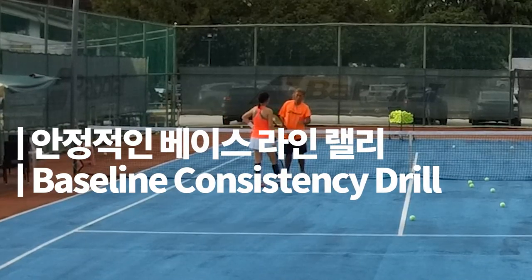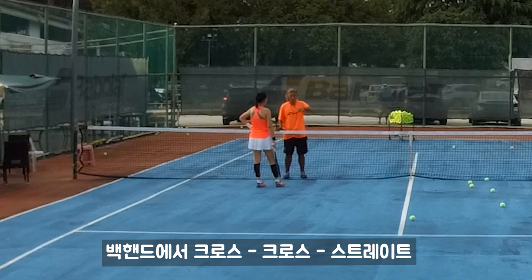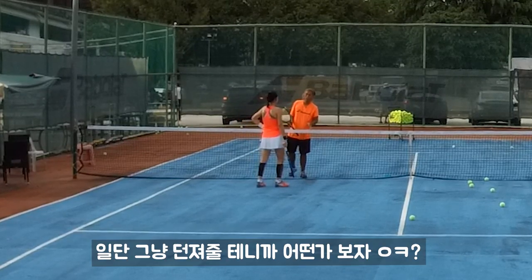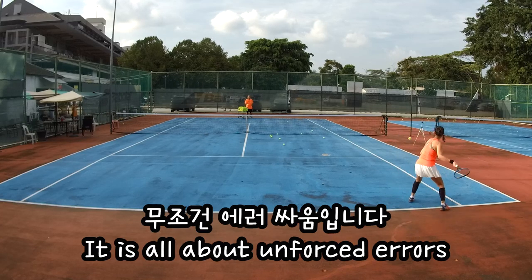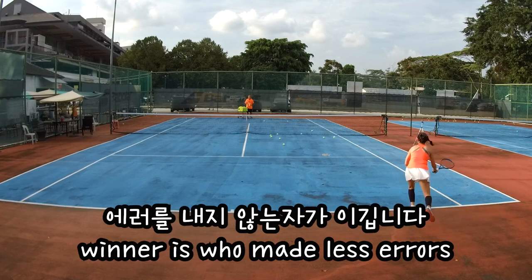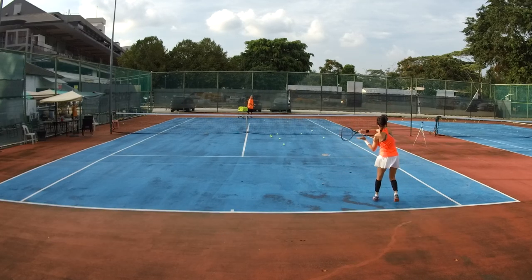Forehand triples, backhand triples. Cross, cross, straight. Backhand, cross, cross, straight. Okay, I'll feed the ball first to see how. Alright, let's go. Cross. Alright, cross. Good, and straight. Backhand, cross.